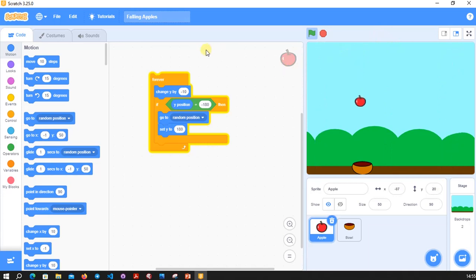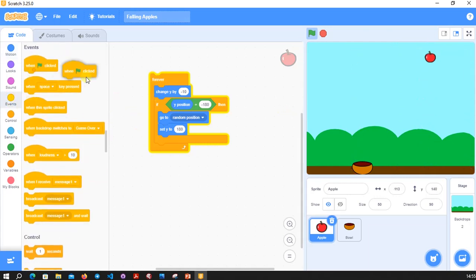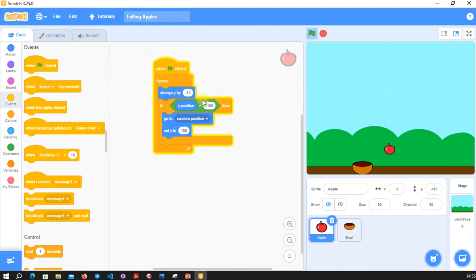And we also said thirdly that we also want to have a life, that whenever we catch the apple, we are going to have a life that increases, but we'll do that right at the end. For now, let's focus on the movement. All right, so now let's put also a head block that is going to start our program. This head block is now going to start our program for us.